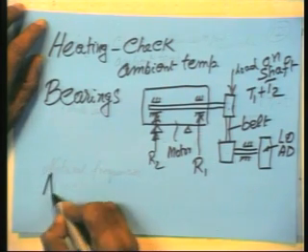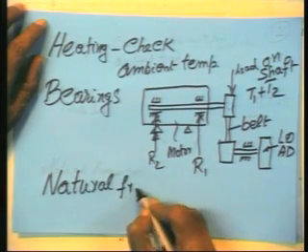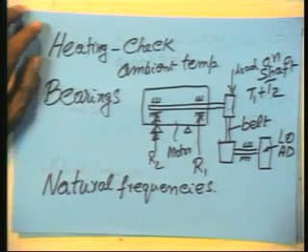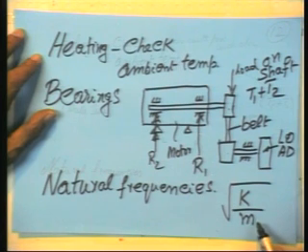Another thing you have to look at is natural frequencies. There is a natural frequency of the drive system from the motor to the load, with a lot of stiffnesses involved, torsional stiffness and so many things. Root K by M is the natural frequency of any system. In case of a torsional system, you will have to replace M by I, the moment of inertia. So you know the individual system natural frequencies in the transmission line.